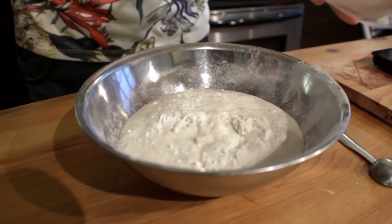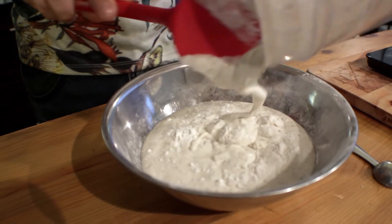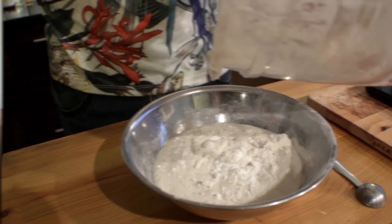How do you suggest leaving it? Like do we put it in a bowl outside? Do we cover it? Do we put it in the fridge? I like to put it in a bowl — if it's cool enough you can leave it outside, otherwise the fridge. I tend to leave it out overnight, covered. It's supposed to be like this with the dry pieces of flour — it totally doesn't matter. So next step, we're gonna leave this overnight and we'll show you the next stage product.